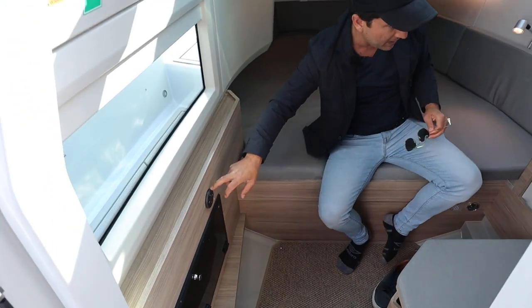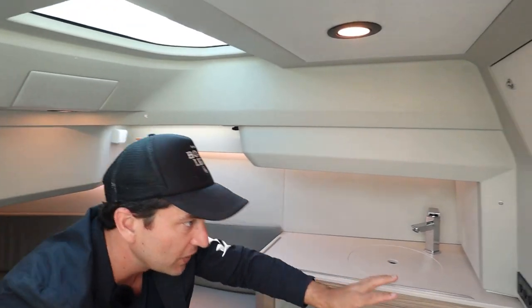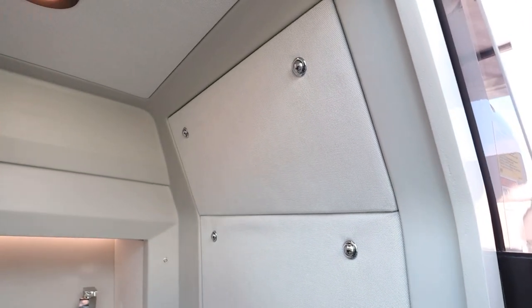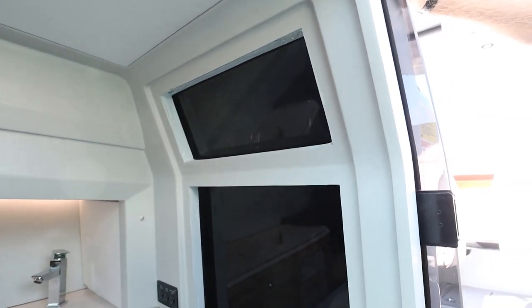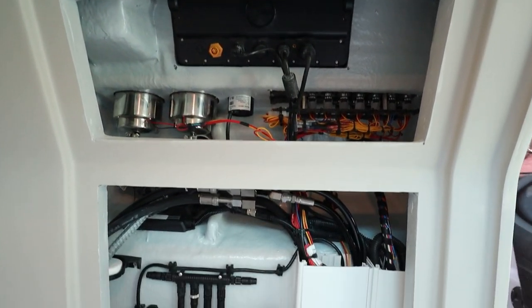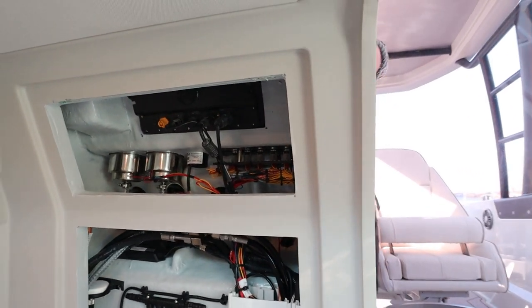There's a stereo control just there. Another thing which is just wonderful to see — this panel, with four switches, we can access the whole back of the helm. So once again all the wiring — I'll just do it, we're here to check it out. Give me the camera and close that door and you'll see. There you go — I love seeing this on boats. A lot of mass producers have a tendency to hide this sort of thing. But Sacksdor clearly not. I'm happy to see that because if you do have something that you want to change or an addition you want to make, you can do that.